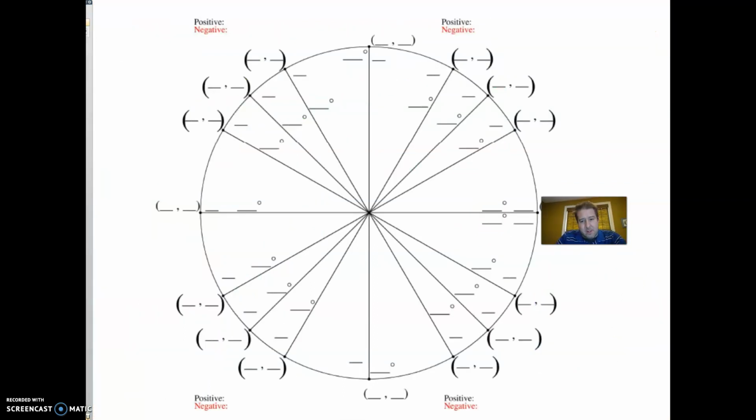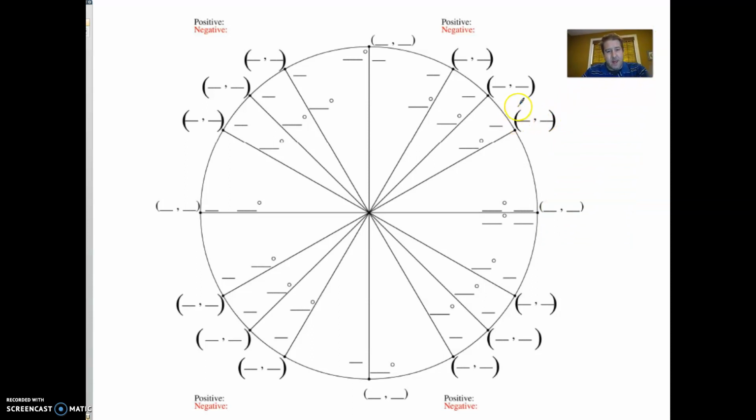Okay, so now here's the unit circle. We're going to start off by doing some of it and talking about the parts that I just explained in the warm-up. If we know that this is 0 degrees, which is 360 degrees all the way around, and that's 2 pi, because this radius is 1. So 2 times pi times radius would be the circumference of any circle, as you learned back in geometry class. Half of that would be pi, so I'm going to put pi right here, which is 180 degrees. And then half of that would be pi over 2, which is 90 degrees. And this would be 270 degrees.